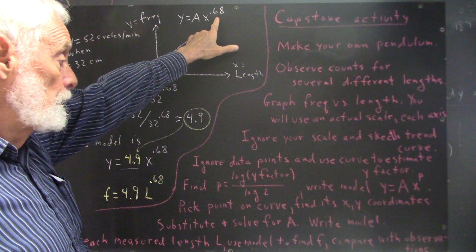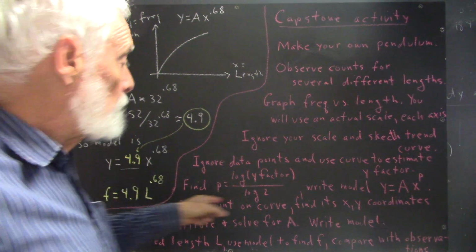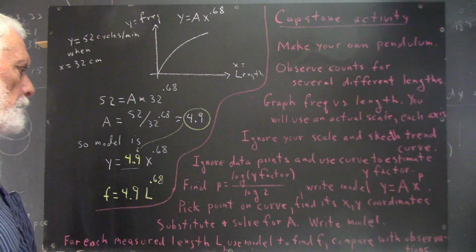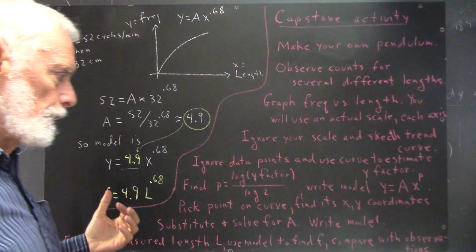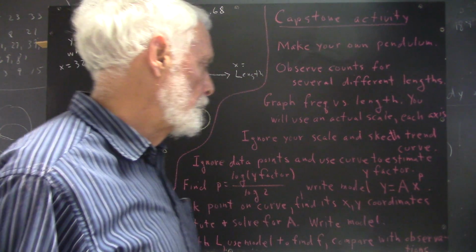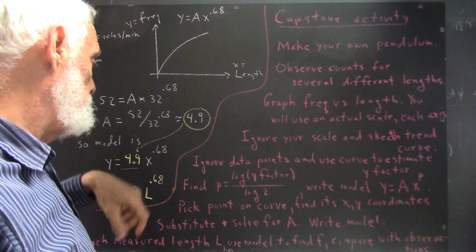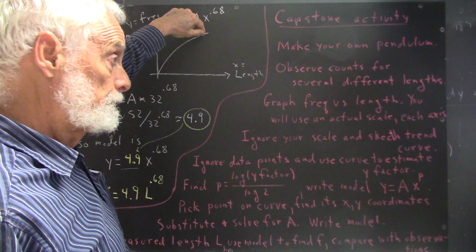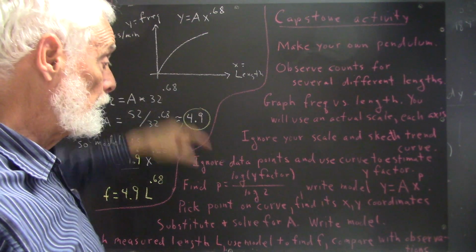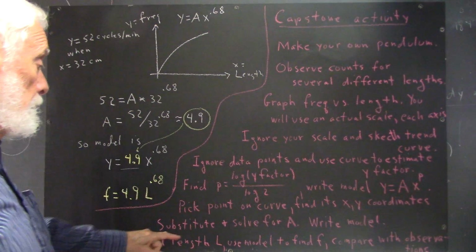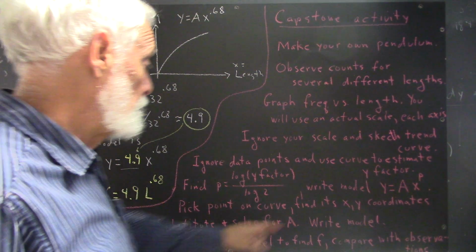This is where you've found your y factor and used it to find your power, and that's what you're going to put in here. Then you pick any old point on the curve. Well, not any old point. You probably pick a point somewhere in the fat part of the curve, not too close to one end or the other, and find its x and y coordinates. There might even be an advantage to getting one of your points further out here. You will have a scale, and now you can use the scale. Substitute, as we did here, and solve for a. And then write your model.